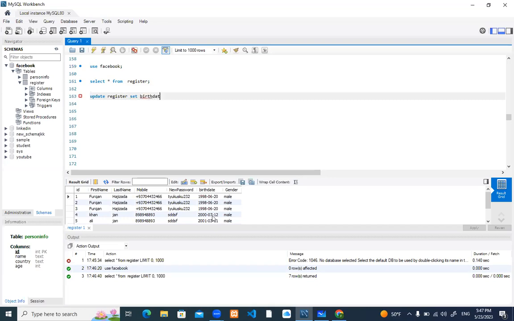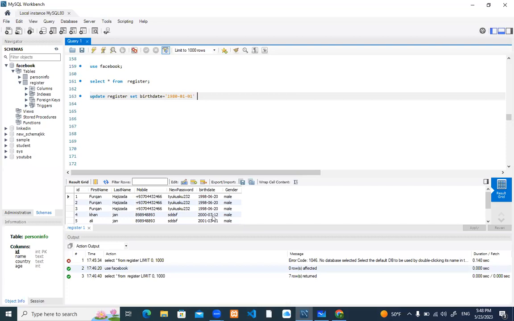Now I put an equal sign, birth date equal. Because I took the data type of birth date as date, I need to put that inside single quotes. Now, you can see Khan's birth date is 2007-12. Now I put 1980-01-01.